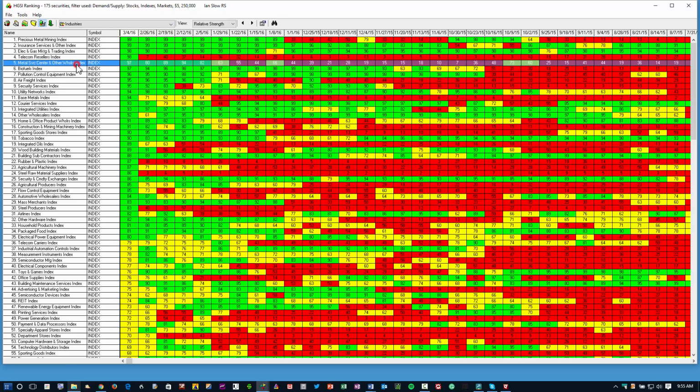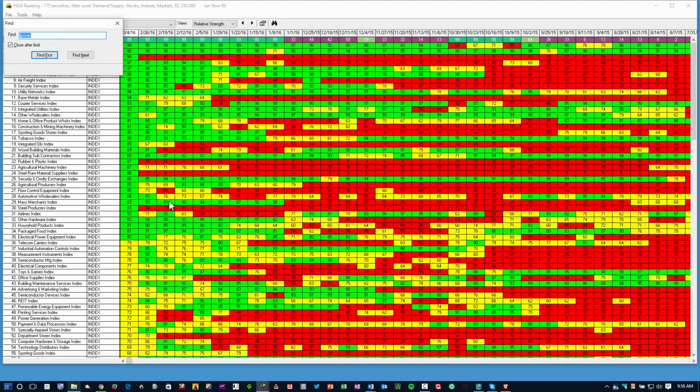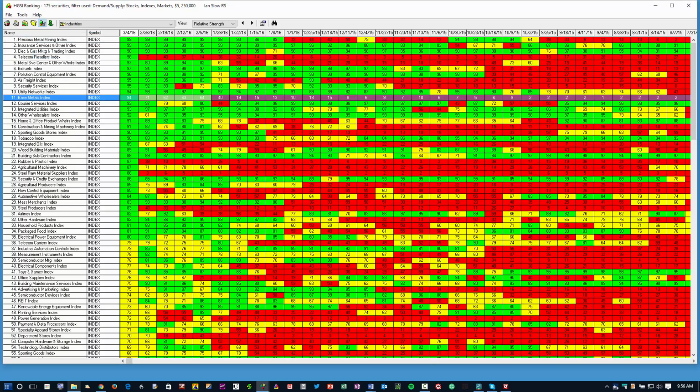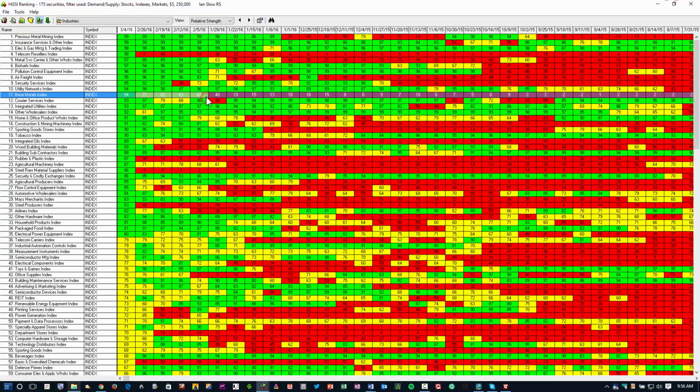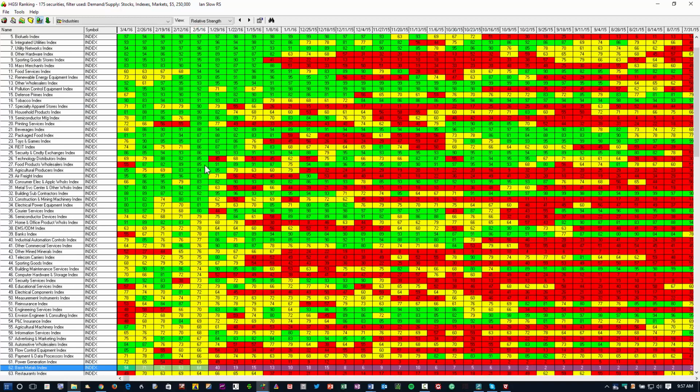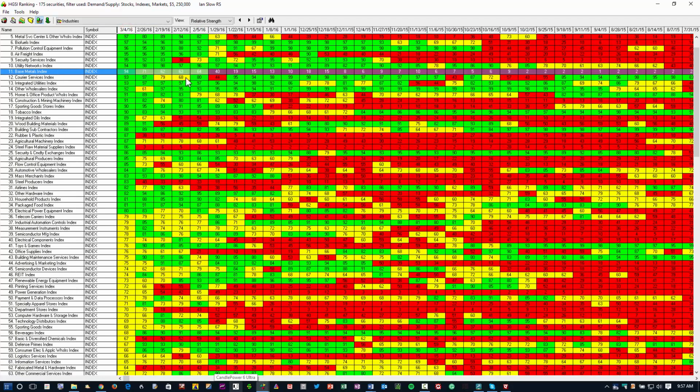Now let's find the base metals group. The easiest way to do that is to hit your space bar. I'm going to type in base, and it takes me down here to number 11. Currently this is as of last Friday's close. Now notice that 4 weeks ago on 2/15 it was only 64 as a group. I can see where it stood on that day by clicking on the date up here at the top. It's all the way down at number 62. So as a group, it is not showing up yet as one of the leading groups.